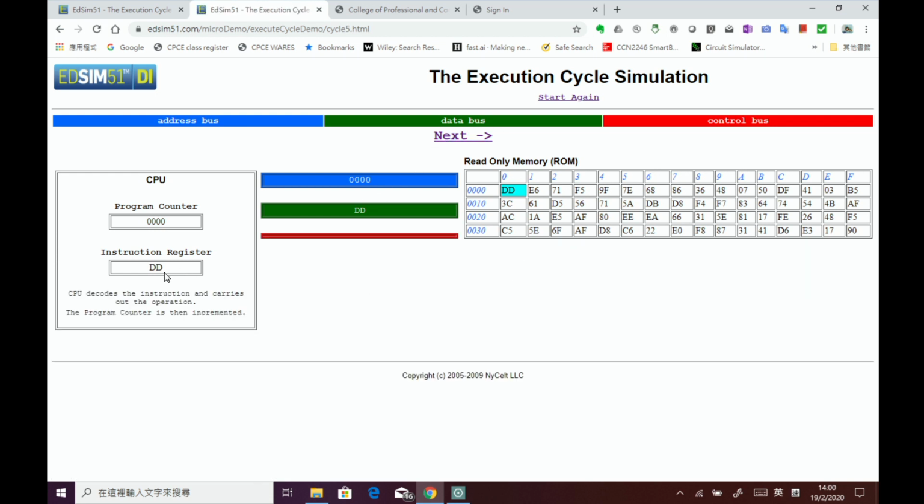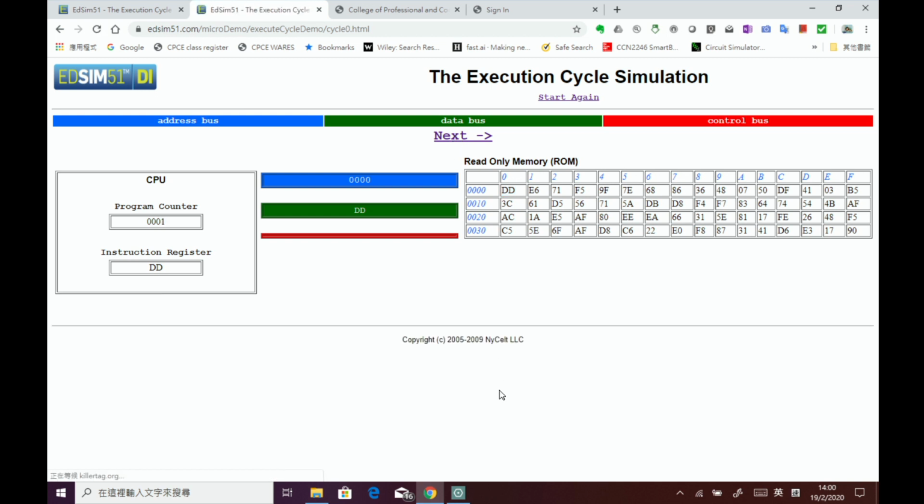And now you can see that the data, or the instruction, has been stored into the instruction register, and it will perform the execution. Okay, and then you can see that the program counter will be automatically increased by 1 to indicate the next instruction will be fetched.